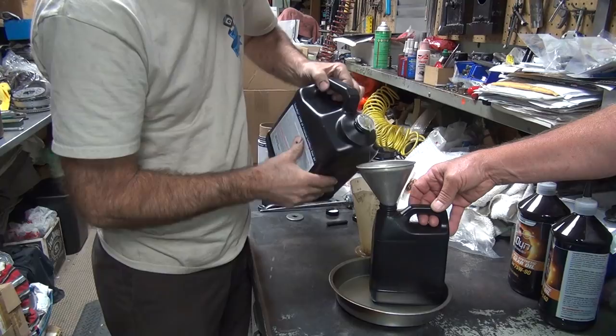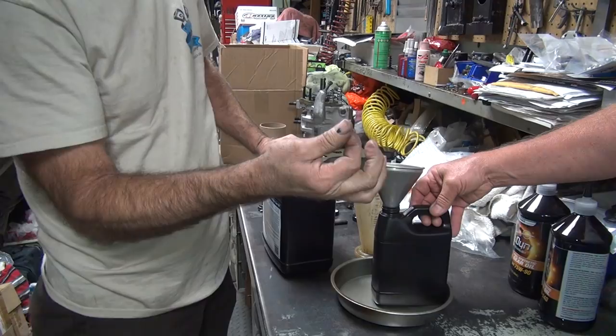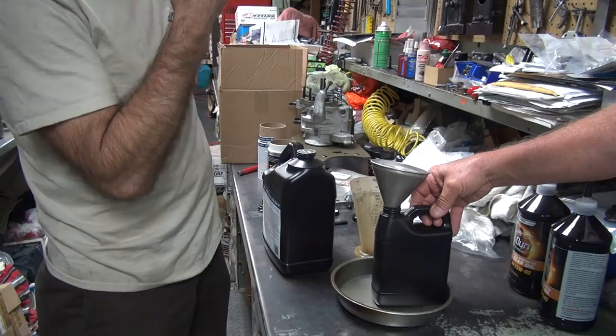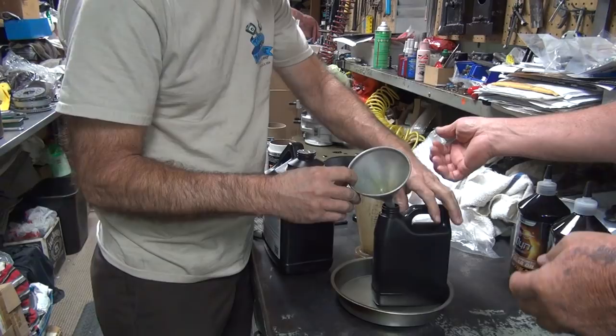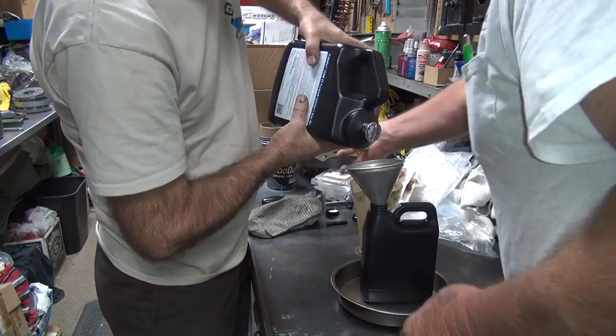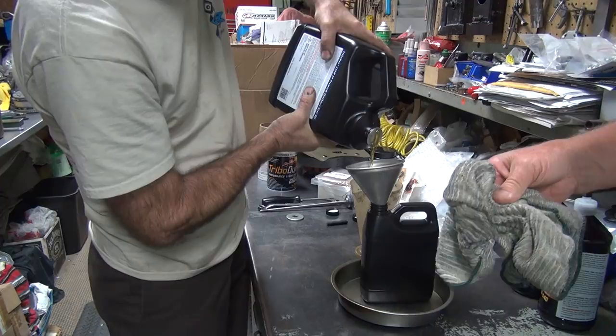That is some nasty stuff. How's it feel on your fingers? That feels like stick'em. Look at how sticky that is. It smells fossil. It smells like high spoil gear oil. But boy, it's sticky, isn't it? Yeah, it does. But boy, it's on there. That was not even half a quart. No, I know. I'm going to have to get bigger holes. Boy, that stuff's gluey, isn't it? It's sticky stuff.